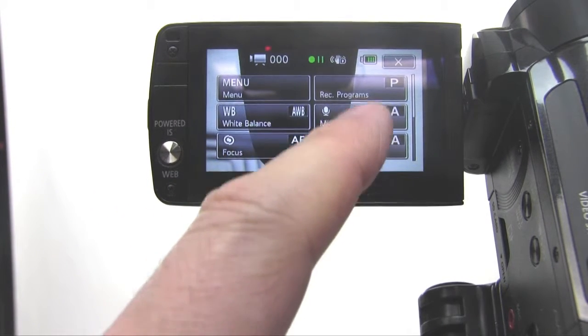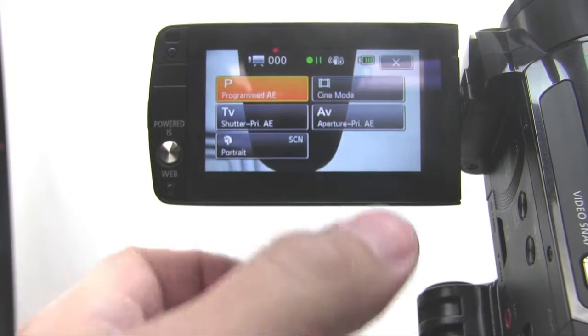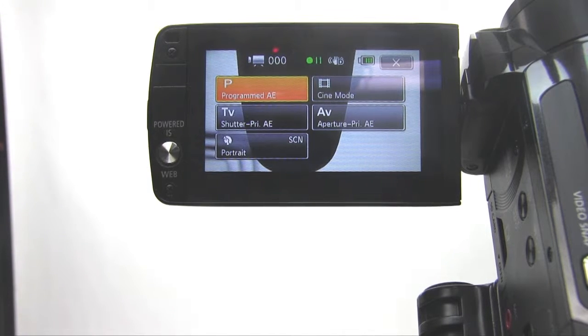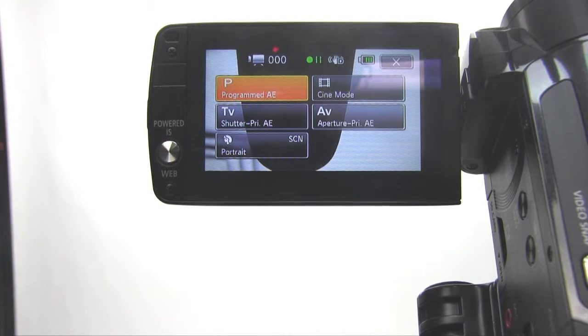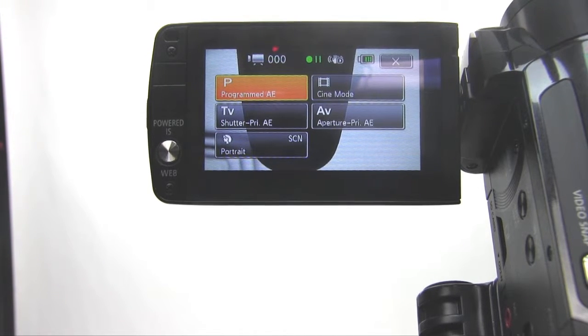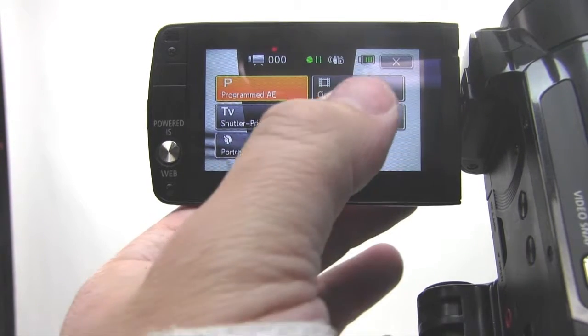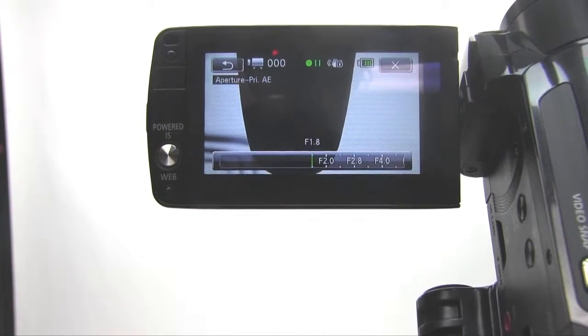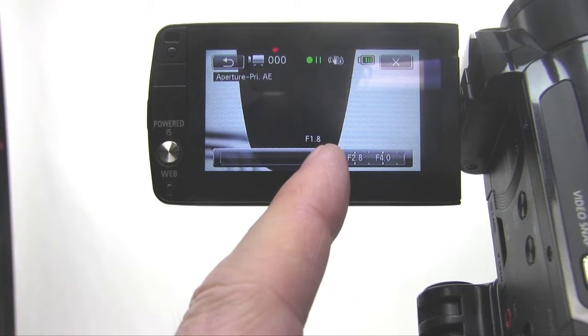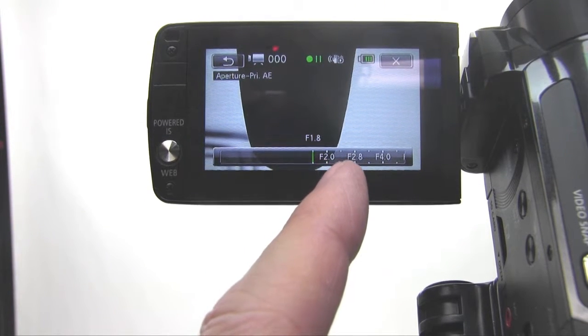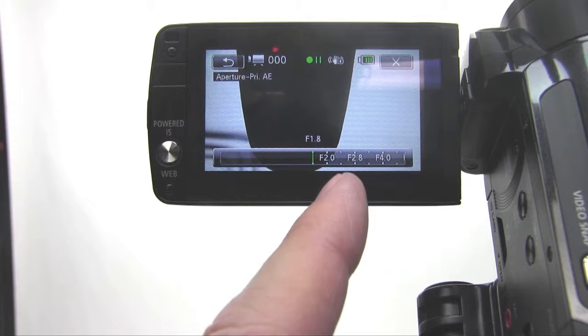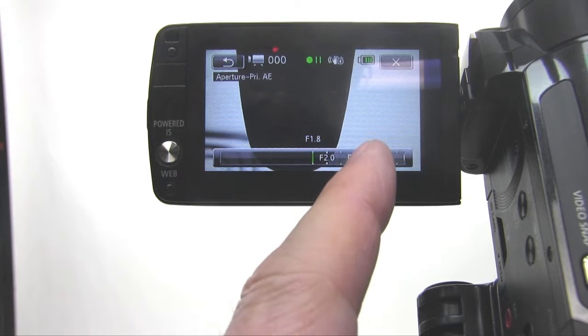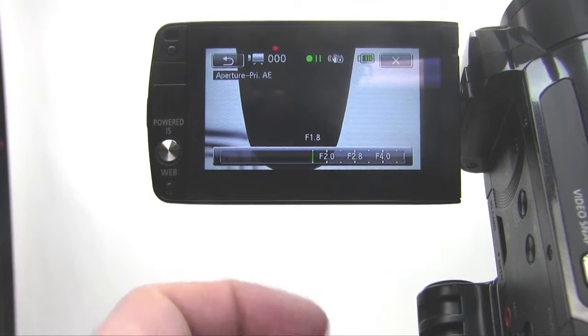The other one is just that you have the record. If you click on this, you have the program auto exposure. That is probably the one that you want to use. Some people might choose the EV, which is the aperture. We're not going to go into that too much detail, but just to show you what I mean by that, if you click onto the EV, those who understand the f-stop, this is what you can actually just choose and select and try that out.